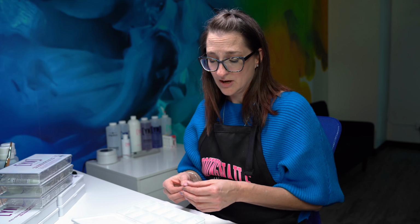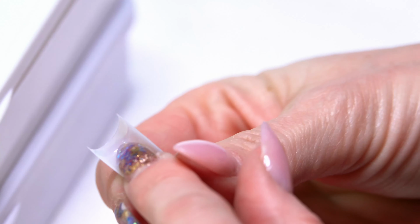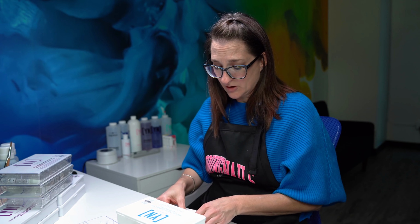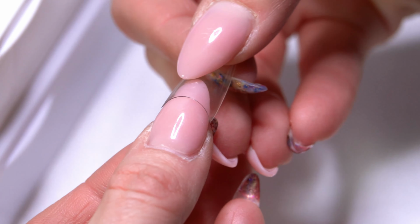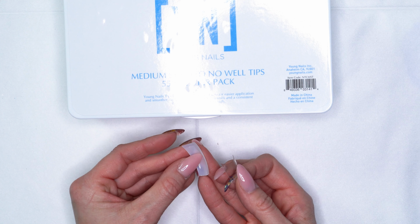So it's great because you have that choice, you have that option, whereas the quarter well, you have that little ridge, that stop area that you want to catch that natural nail in. So you kind of have an area that you have to adhere it to, whereas with the no well tips, you can adjust and you can adhere that wherever you need to, whatever is going to fit best. So there's not really that limitation of having that specific well.